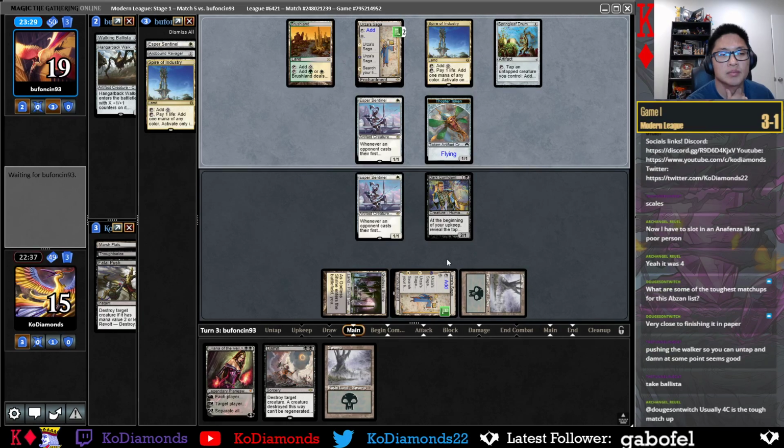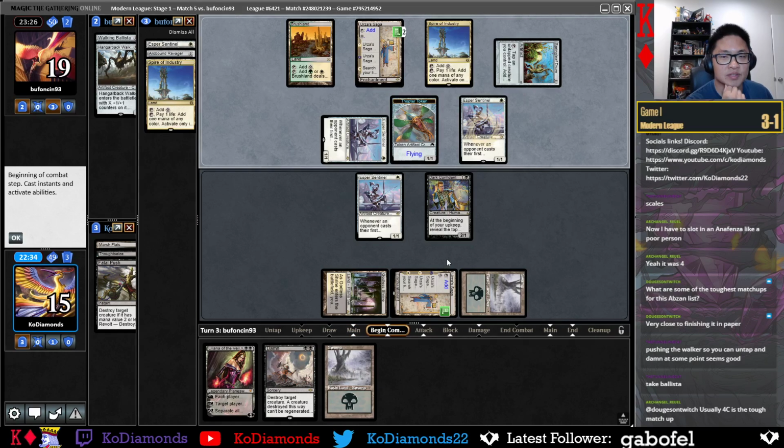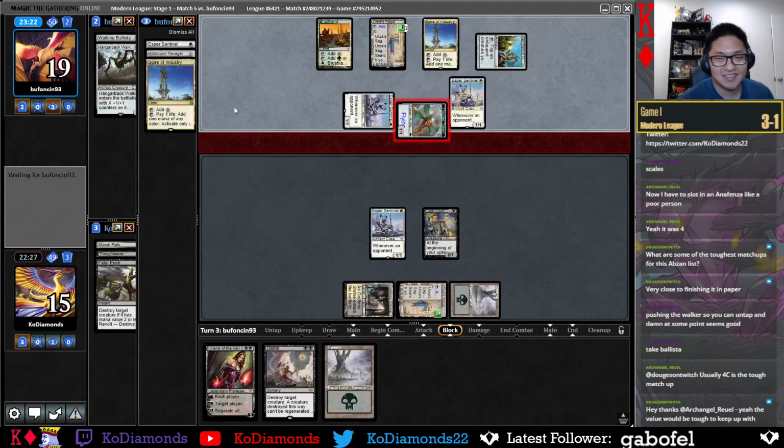Their constructs are way bigger than ours, though. How's it going, Dukes? There's a lot of bad matchups, unfortunately. 4C Yawgmoth, big mana. The going isn't easy for Abzan, for sure.